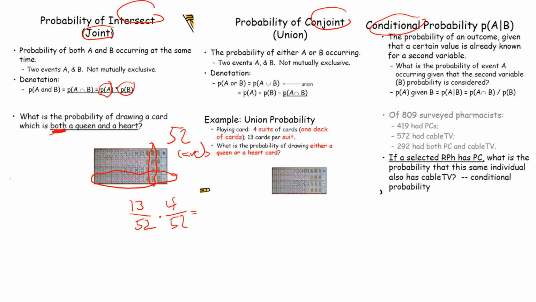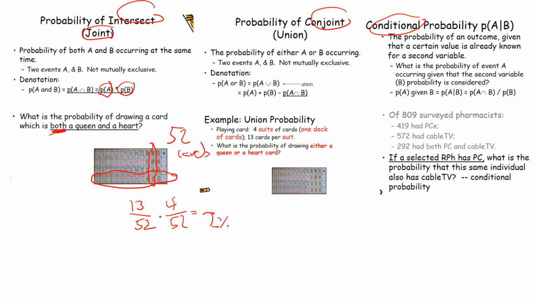And when we do that, the probability of drawing both is about a 1% chance if we were to draw 2 cards. I think it rounds up a little closer to 2% actually, but the point remains the same. That's just the probability of getting both. So you can see that it's kind of a low probability, right? Which, if we stop to think about it, makes sense. Drawing a queen is less than a 1 in 10 chance, and drawing a heart is like a 1 in 4 chance. It's about a 1 in 40. Getting both of those is pretty unlikely, and 2% is pretty close to what we can imagine that'd be.